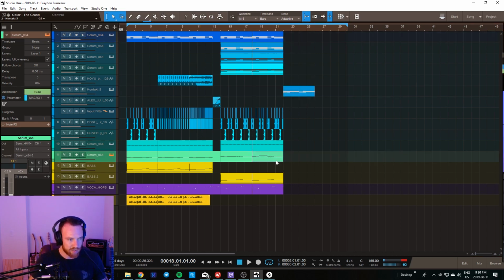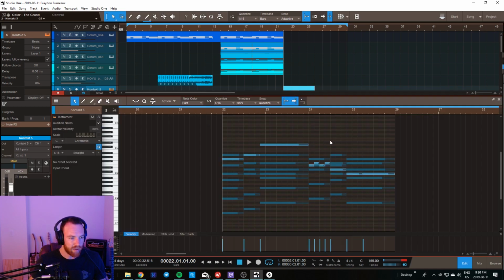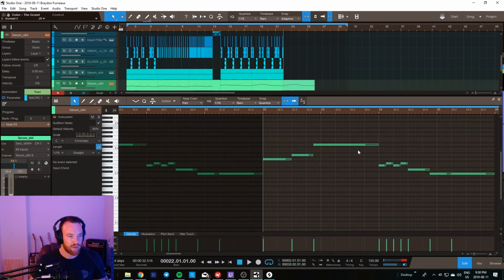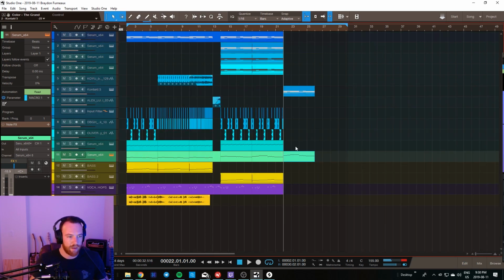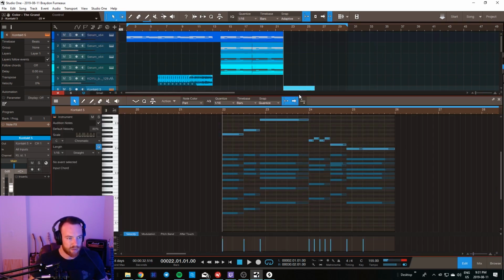Sometimes what's cool too is you can drag two MIDI parts together. So you can have the piano part here, take part of the lead and drag it right on top of that. And select, oh boy. I'm just going to octave this up, and then drag it up. So now it's separated nicely.